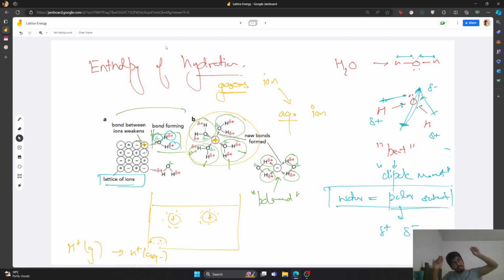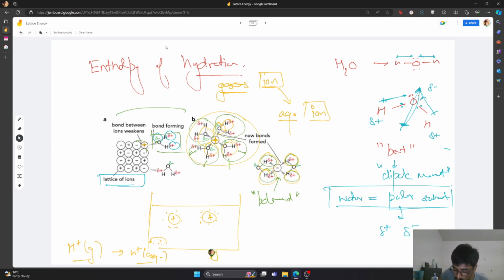So the idea is it is just an isolated atom, and now you are hydrating it, right? Surrounding it with water. So surrounding it with enough positive charges that it likes, or enough negative charges that it likes. So all of these are good things, right? So this energy, hydration energy, is good, right? Because there is only one ion involved. In solution, right, there is a positive and a negative, and we are considering both of them, right? So we'll talk about it. But one thing that you need to understand is there is only a single isolated ion here, and once it's surrounded with aqueous things, it will like it. So that is a good thing.